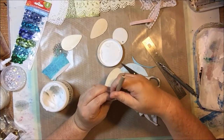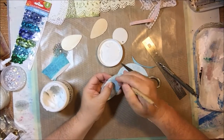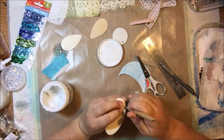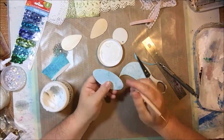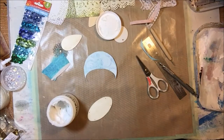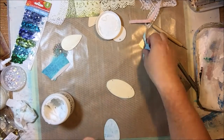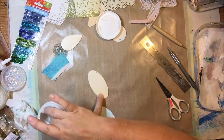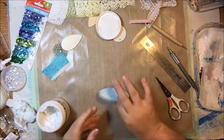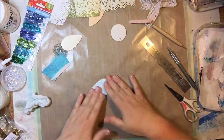I'm using a thick matte gel medium to apply this cardstock because I want to make sure it's well adhered onto the wood. I applied it with my fingers and then punched the holes through, because if I just put the paper on both sides I'd have no idea where those drill holes are. The oval piece isn't complete but I'm okay with it because only the top part is going to show — I'm going to put a little skirt on it that will cover the bottom.